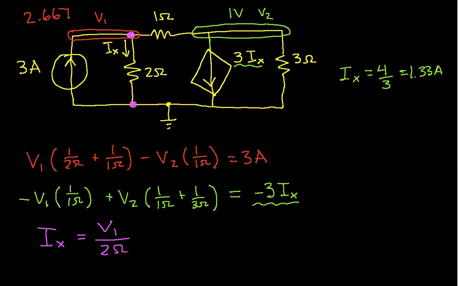Now, suppose, just as an afterthought to make sure it's clear how we would do this, suppose that I'm also interested in finding this current I through the 1 ohm resistor. Well, that's not hard to do once I know the voltages. This I would be V1 minus V2, that's the voltage across the 1 ohm resistor, divided by 1 ohm. So I plug in the values that I have for V1. I have 2.667 minus 1 volt over 1 ohm, which would give me 1.667 amps.